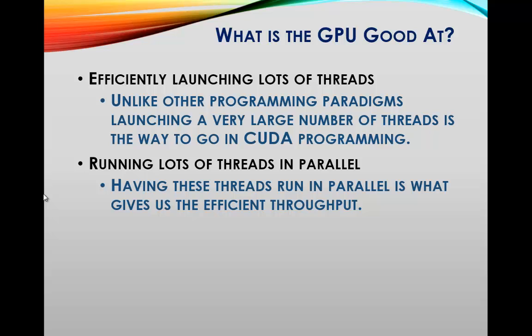So the way to go in CUDA programming is to make sure that we have a large number of threads, and that these threads are designed in such a way that at any given time a large number of our processing cores are executing a large number of threads, and we don't have many processing units waiting for the completion of a few threads. And then the idea, of course, will be running all these threads in parallel. And this is what gives us the efficient throughput. If we create a large number of threads and then run them one at a time, we're not really exploiting the parallelization in our hardware.